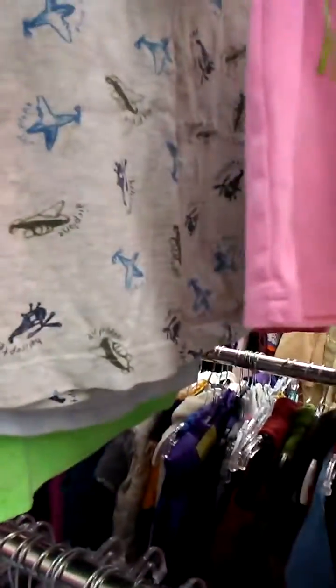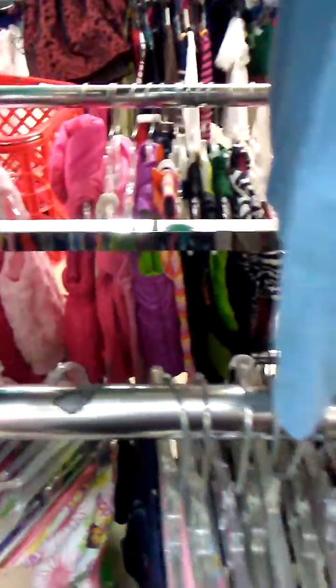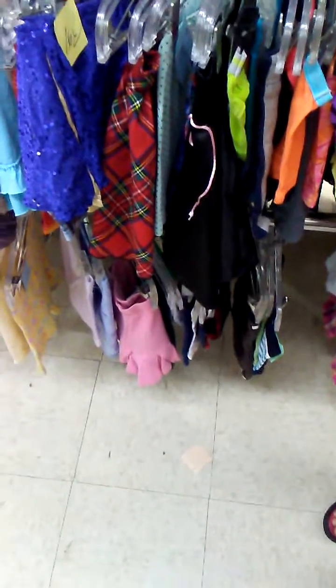Okay let's go look on this other side. I'm going to grab this. You want to grab these two? We can grab this and go decide. Oh look over there — the pink stuff, but those items are too big I think. The cheetah. They don't have a lot of variety today. Look at the tie dye. Oh my goodness, how adorable. What size is that? Okay I'm going to pause this because it's getting long. I want to go look around the store some more — let me show all of these pajamas.